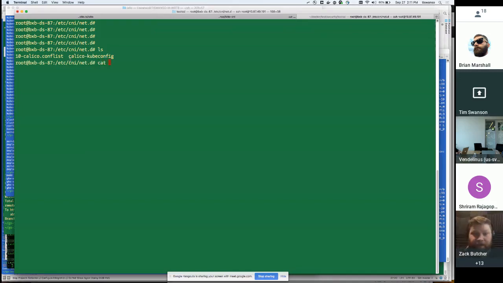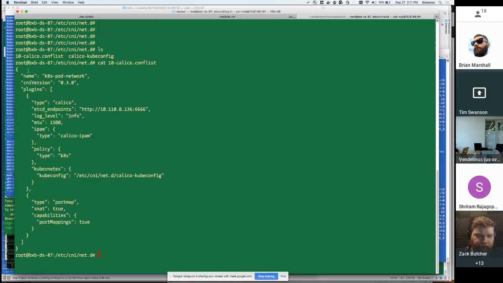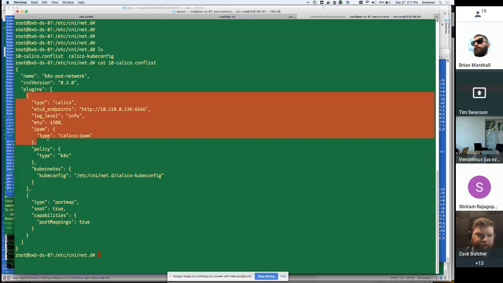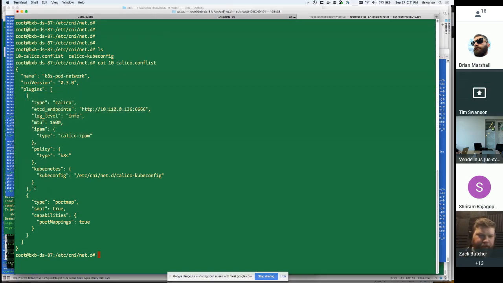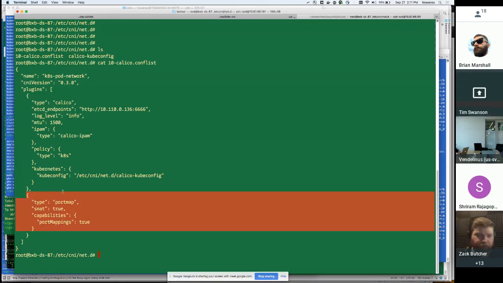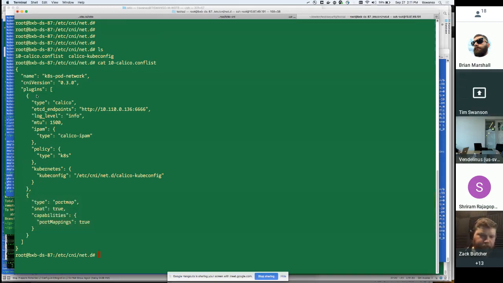So this is just a regular Calico config, and you can see there's a generic header for which CNI version, and then a plugin list. Even Calico uses a chained approach, so they don't just install this singular thing. They have a port map plugin as well. They always seem to use that. But the way that this works is the kubelet calls this in exactly this order.